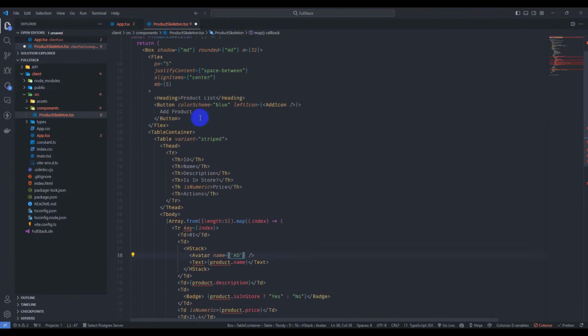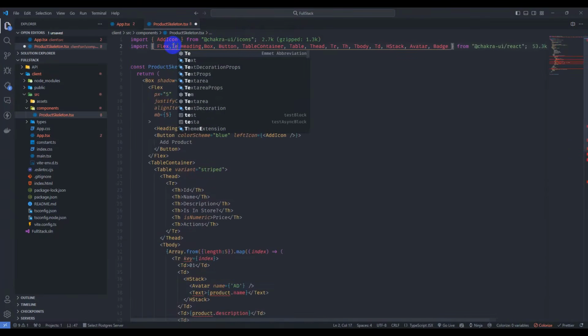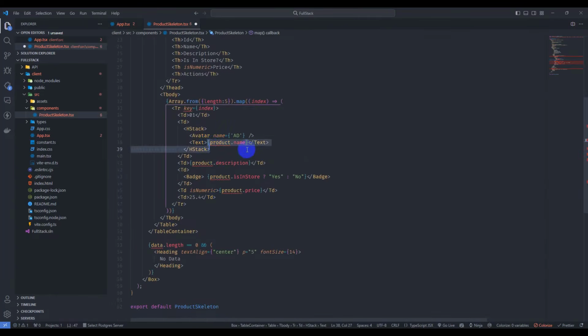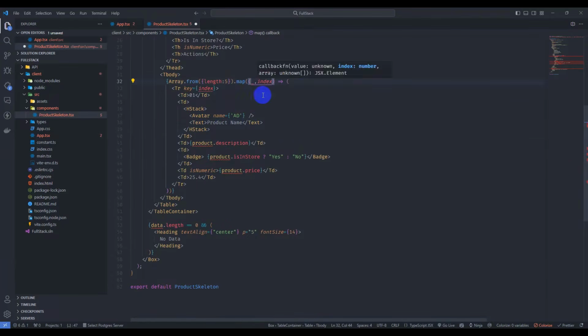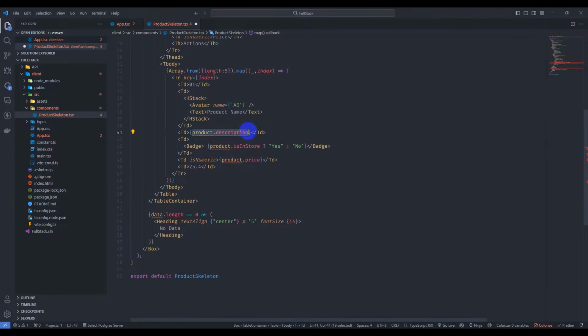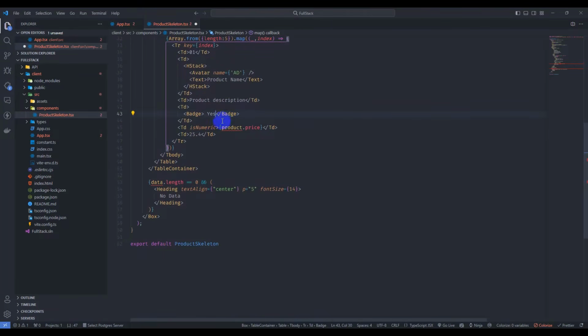Just for demonstration, let's remove this product and let's import text and just say product name, and here just type product description, and price, just type 1 2 3.